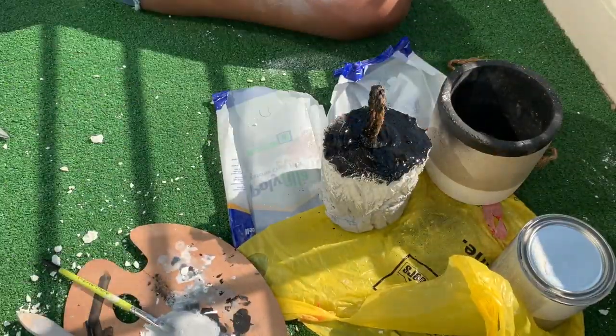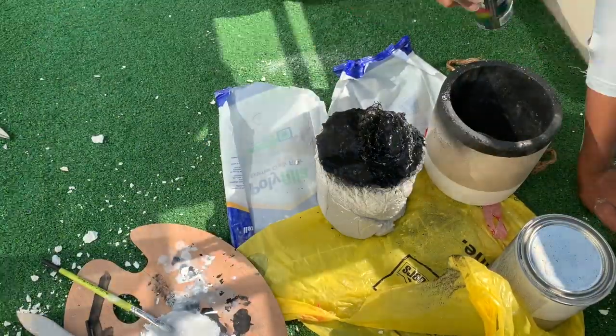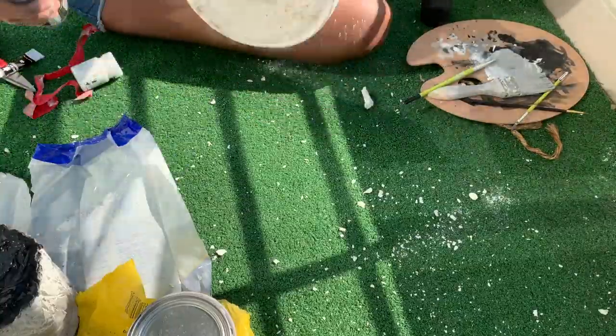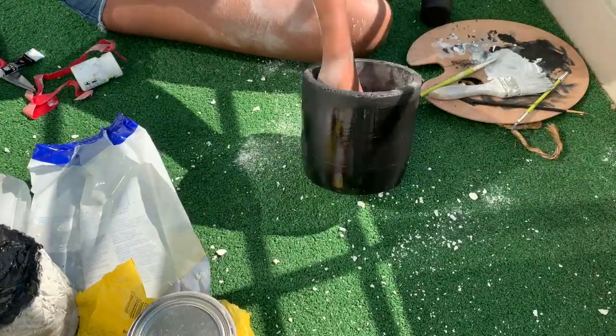And now for my absolute favorite, matte black spray paint. So I just spray painted the top part and also the handle of the jute rope as well.